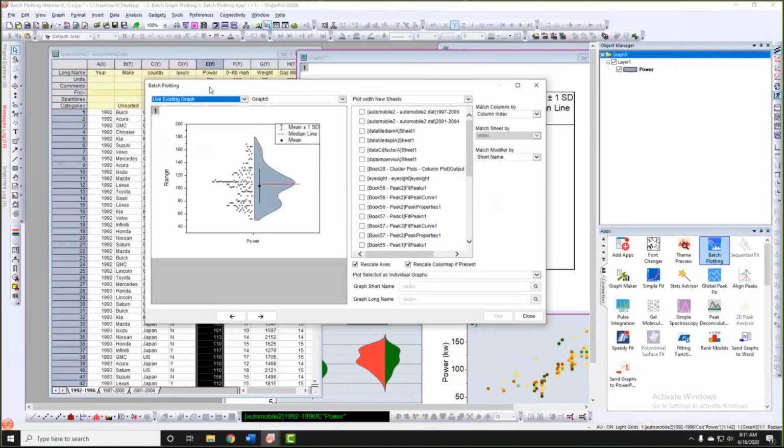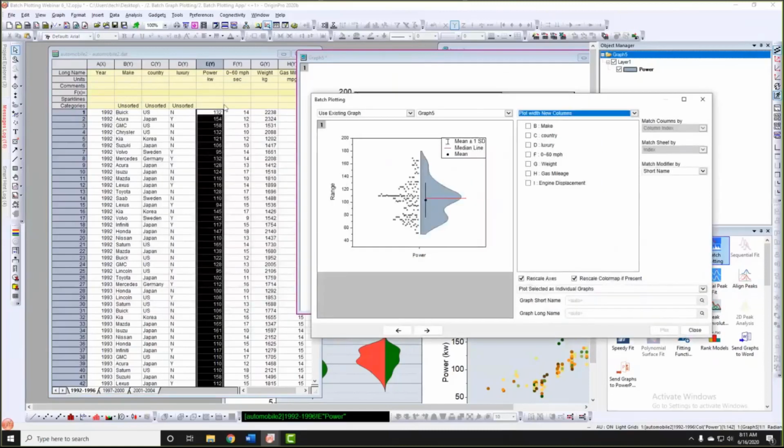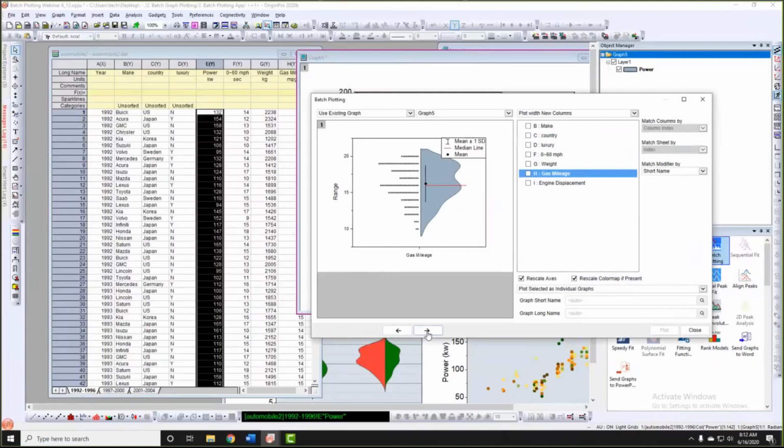For this example, we already made the graph, so I just use the existing graph. And I'm going to plot with new column in this case. The columns in this worksheet are listed here, and you can choose from them. Of course, you can select each column and check the preview, using this button to navigate each column.